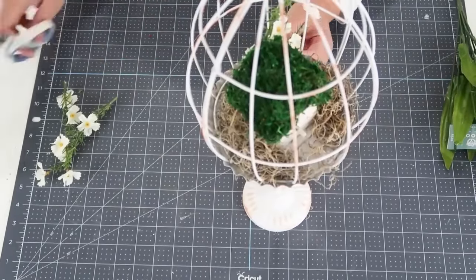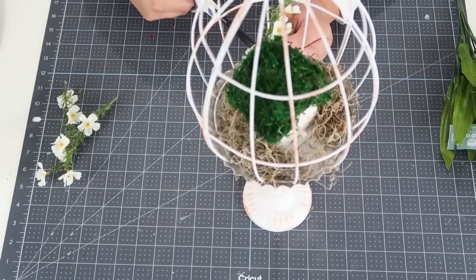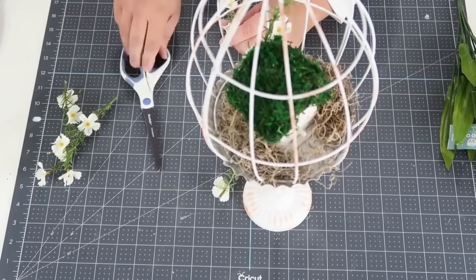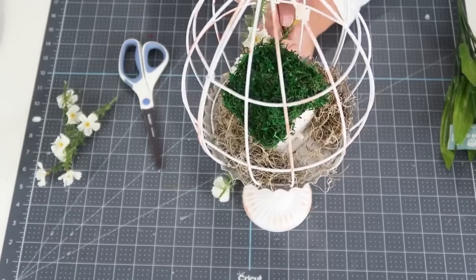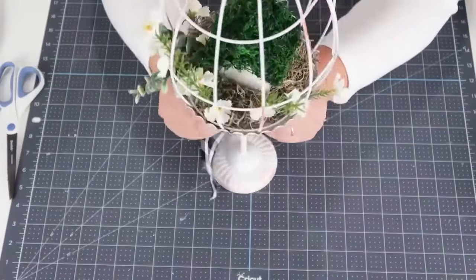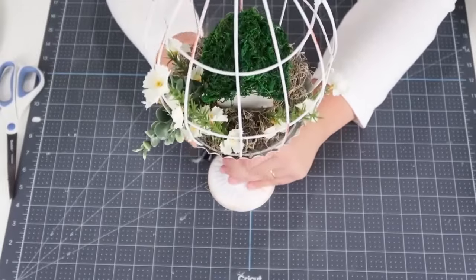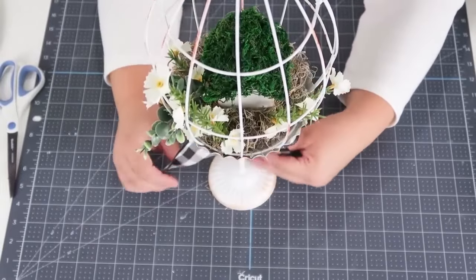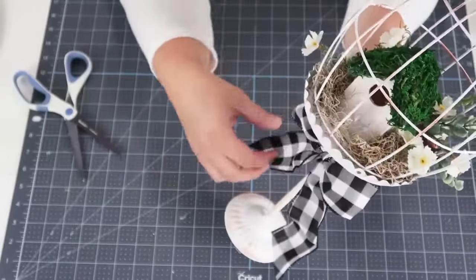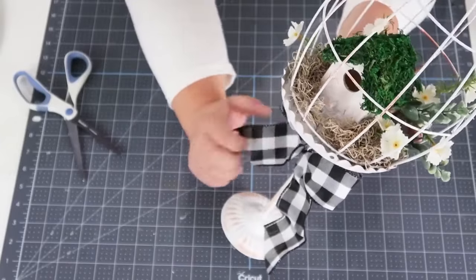Now I'm going to go ahead and put in some summer type flowers, some greenery. And at the very bottom, I'm going to add a gingham bow. I'm not gluing it into place so I could switch out the bow as I want to throughout the year. But this is for a summer project. And all I have to do left is just zhuzh my bow a little bit and it's ready to be displayed.